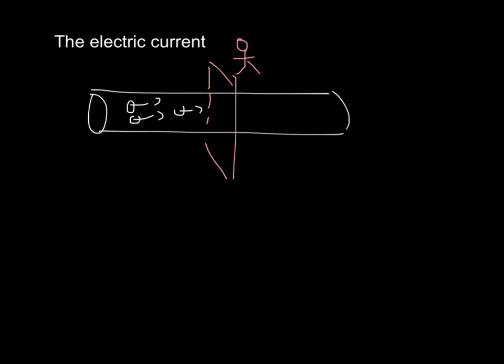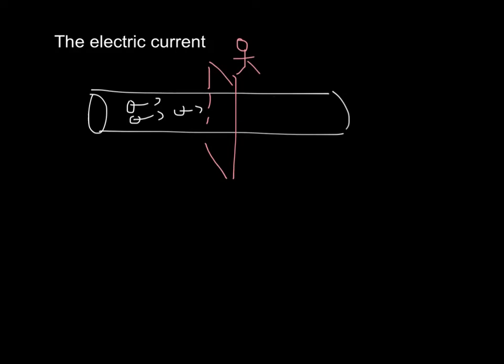The last thing that we need to revisit is the notion of electric current. And from the IGCSE, hopefully you remember that the idea of electric current is I have a wire where there's electrons that are moving with a certain speed, and I make this little wall in my wire, and I start counting how many coulombs of charge go through this wall. If I measure how many go through this wall every second, that is the electric current, that is the number of coulombs that go through where I'm standing each second.